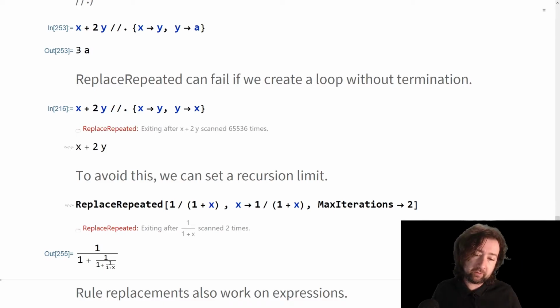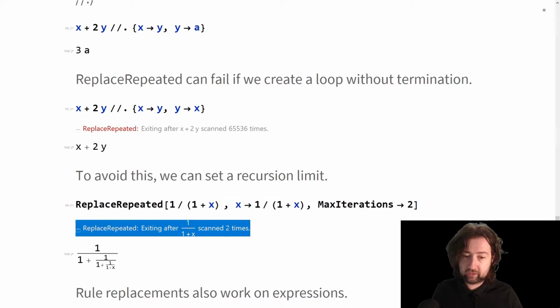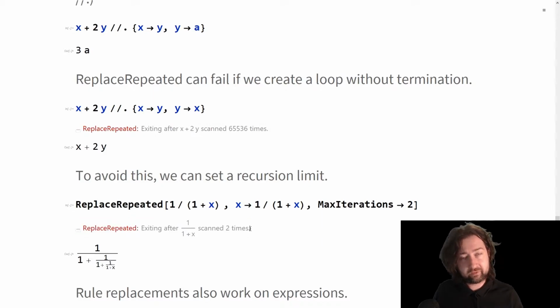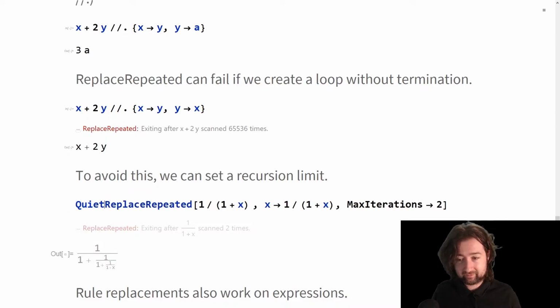If you don't want it to throw this error message every single time that you're running a replace loop like this, or any command where you want it to be quiet, you can actually just tell it, be quiet.